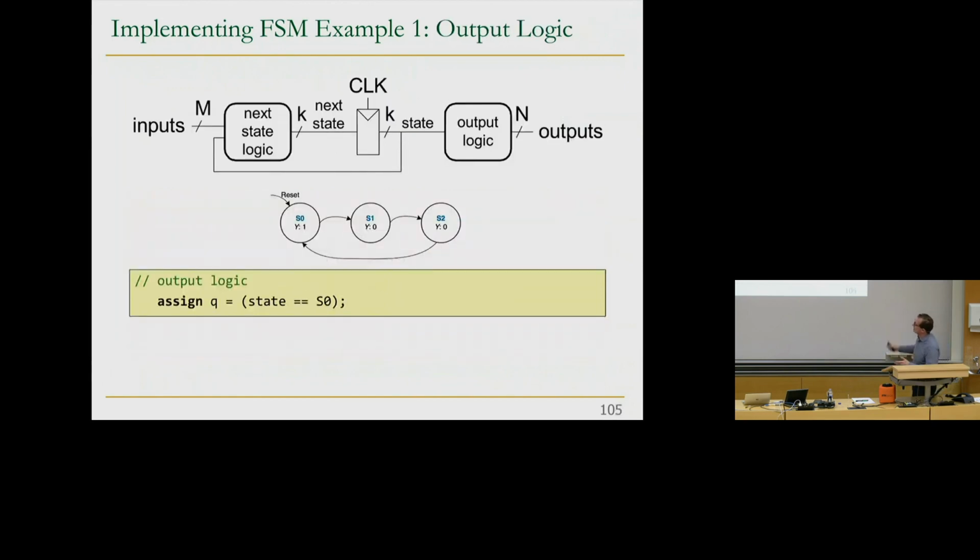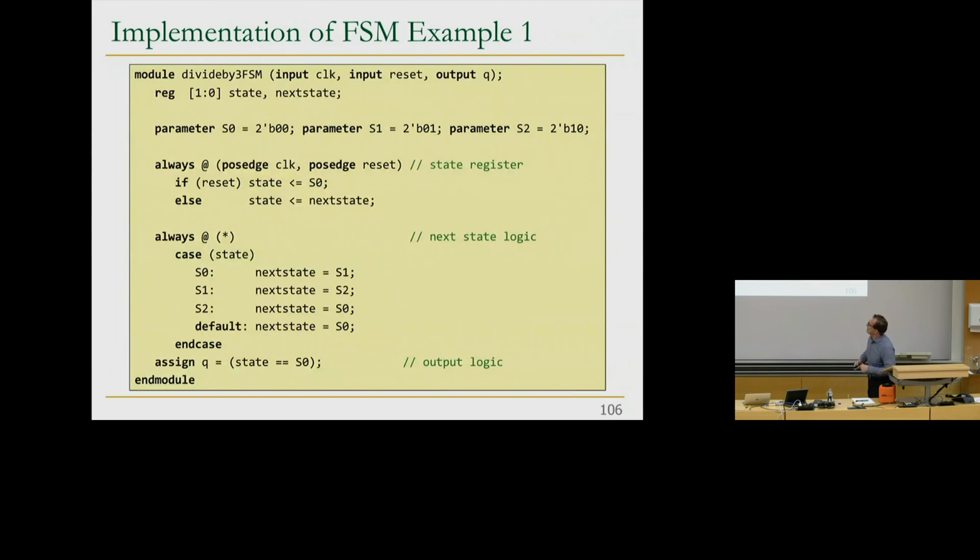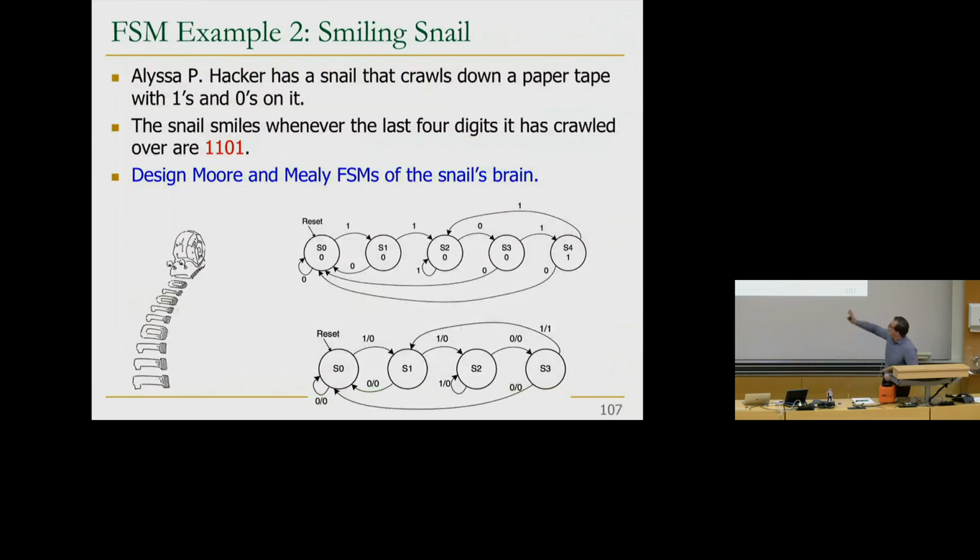So I'm going to show you the full picture. This is the output logic. Output logic says that if you're in state S0, Q gets assigned to 1, because that's how we defined our output. This is a Moore machine. In other states, output is 0. As I said, this is a Moore type FSM. And this is what we have in the end. This is the entire finite state machine, including the state register over here, the next state logic, combinational over here, and the output logic that's also combinational over here. So it's very simple.